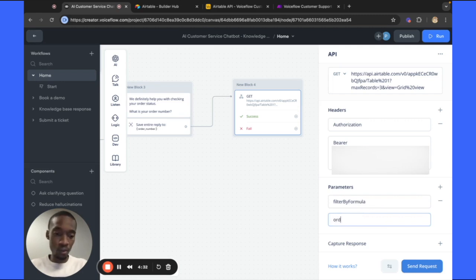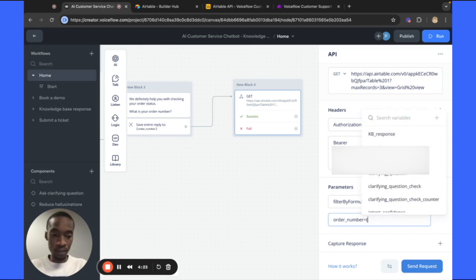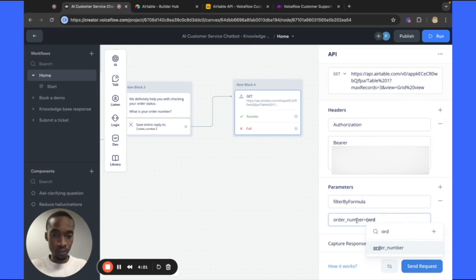And then we're going to say order underscore number is equal to, so curly bracket, and then it's going to be the variable which we set over here, where it's the entire reply of the user. Okay, so equals curly bracket, and then it comes out in this format.